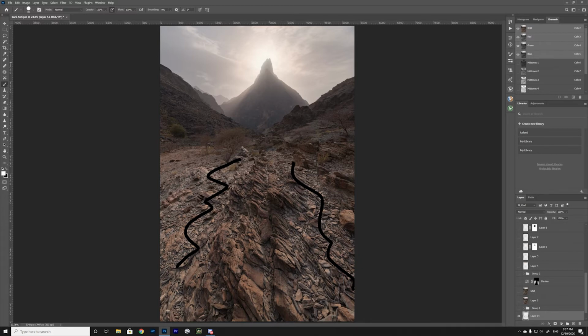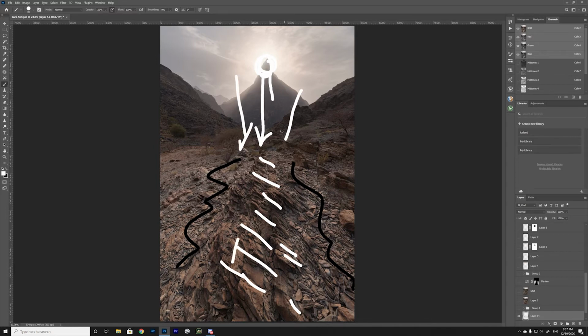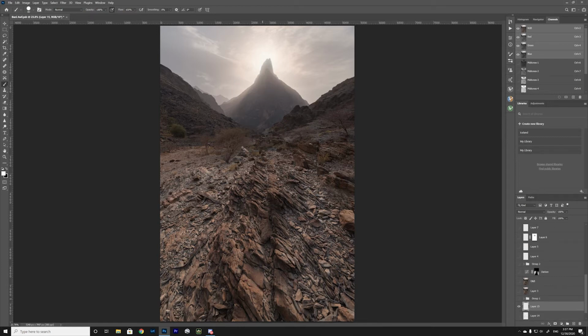I wanted to really enhance the light here and have light coming over these rocks, which gives me some directionality in my image and leads your eyes towards the light source.